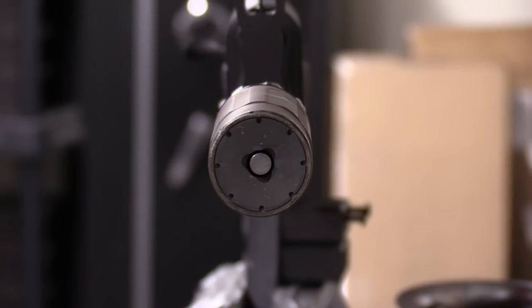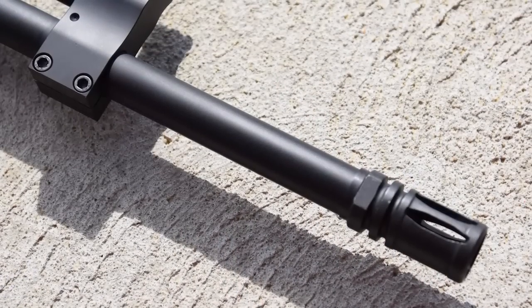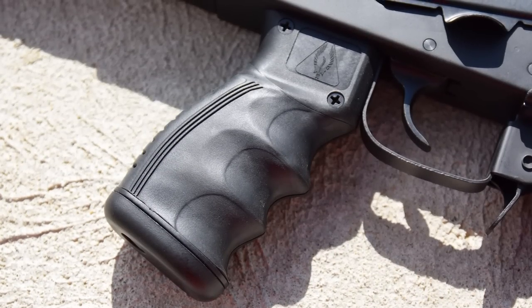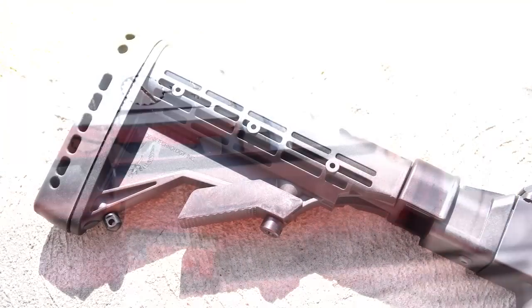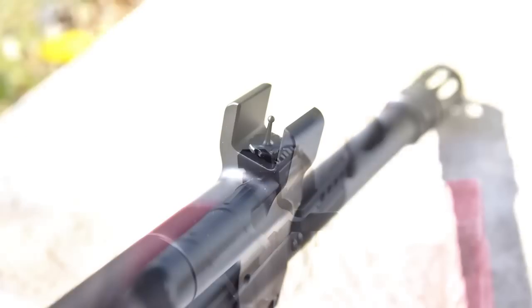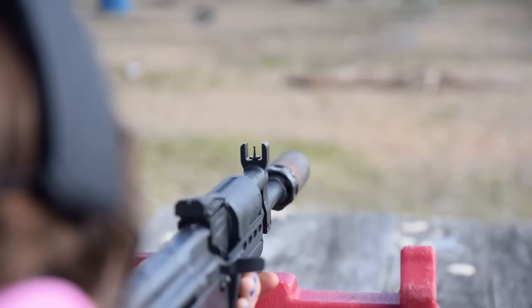But now if we go back to the actual gun, they've added finish, which is a good thing, obviously. It's not blowing out the dynamic range of my camera anymore. Furniture, Phoenix Technologies, both the handguard, the grip, and the stock. They've added this rear sight on here. It's fairly well serrated, so low glare. And the tower takes standard front sight posts for whatever you want to add in there. If you want to run tritium or anything like that, you have the option.